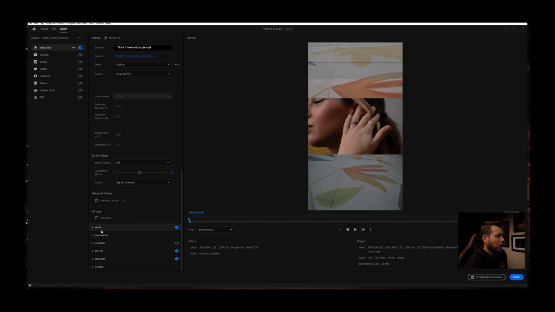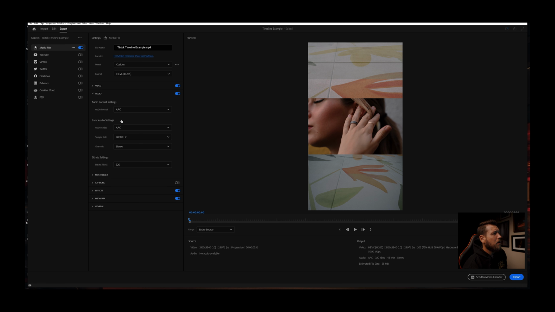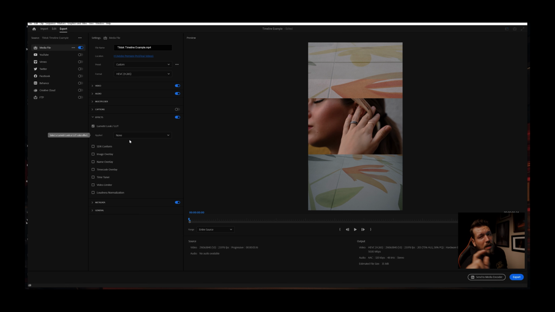And then when we go up to the audio right here, that's pretty much my settings. I don't really change anything else. That's literally it. The only difference that I add for my effects is just right here, a Lumetri lookup table, which is not my LUTs that I usually apply already for my color grade, but is a gamma compensation LUT that I use. So all I did there is just add that.